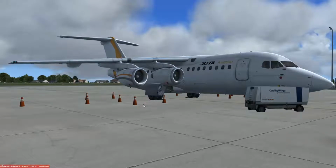We're currently on the ground in Guernsey in the Channel Islands, and as you can see we are in the RJ again. Another video in this aircraft. The last few videos on this channel have been in this aircraft. Now this video today is a flight from Guernsey to London Southend. We have been operating this on behalf of an airline and a charter service, and now we are finished, so it's time to fly back to base, back to London Southend.